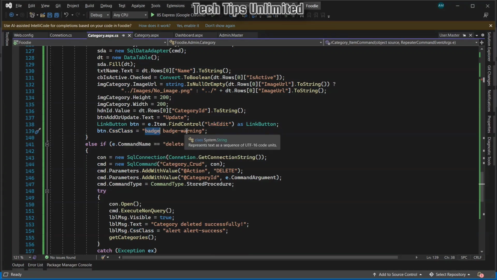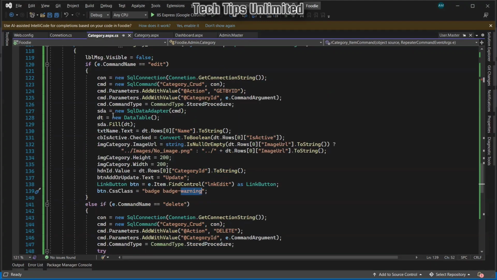That means whichever category we have selected for edit, at that time the edit icon, the pencil icon used for editing in the browser, will change to brown. That means we'll come to know which category is now ready to update. That is for the updating part.